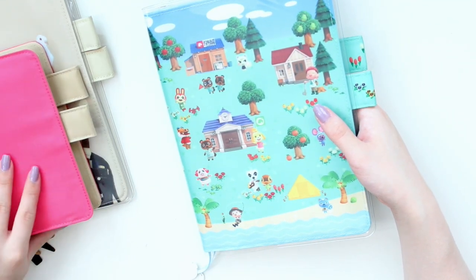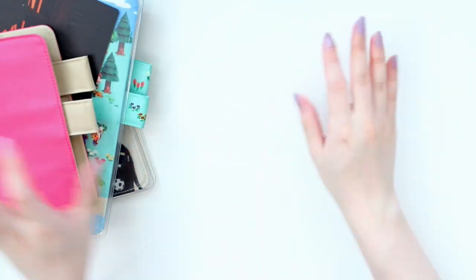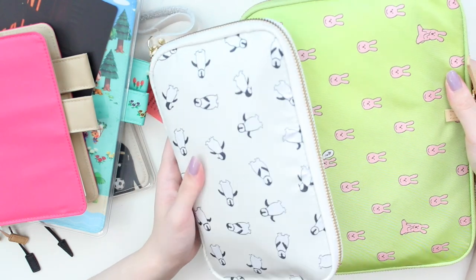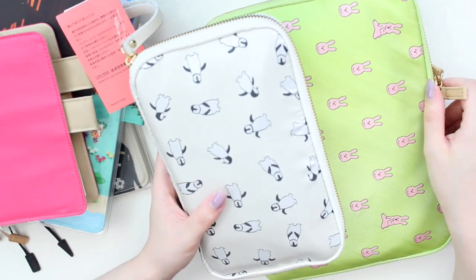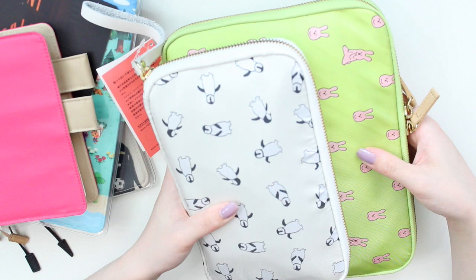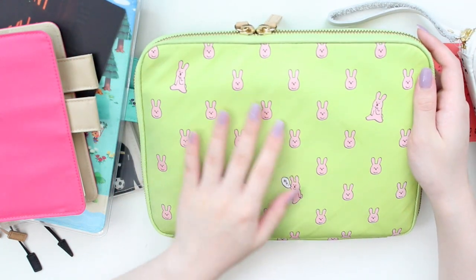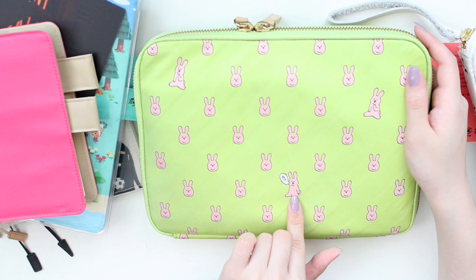Now that I'm done with all of the items from Fydenpens, I can show you some other things I got from Hobonichi. I got two fabrics in their drawer pouch designs. I'll keep my eye out on the website very soon, but these are the two I decided to purchase. I got a large one — this is the large drawer pouch and it is super neon greeny yellow. This is the Suki Usagi cover.